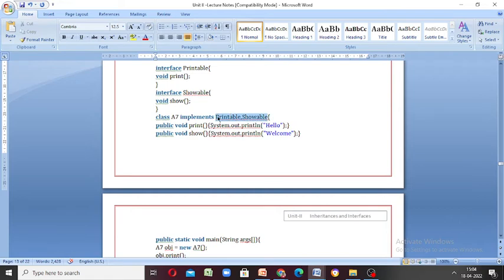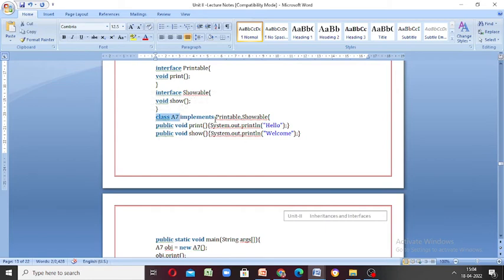These two I have created in the form of interfaces, and I am going to implement these interfaces. We have two methods, print and show, and these two methods I have implemented inside the class here.